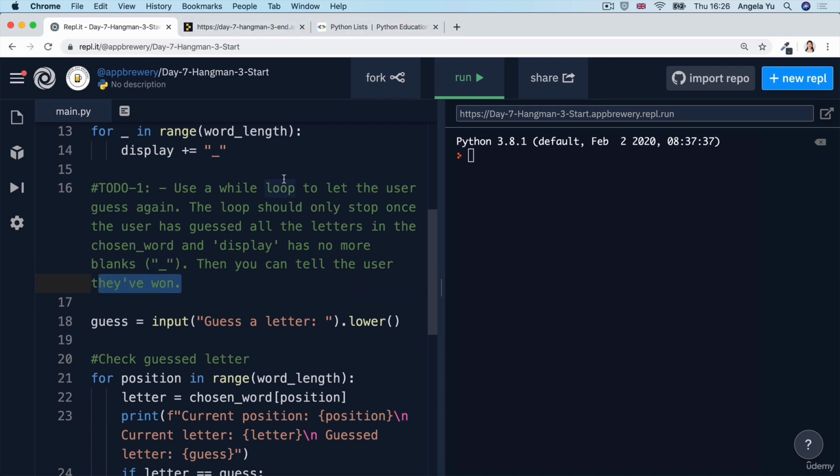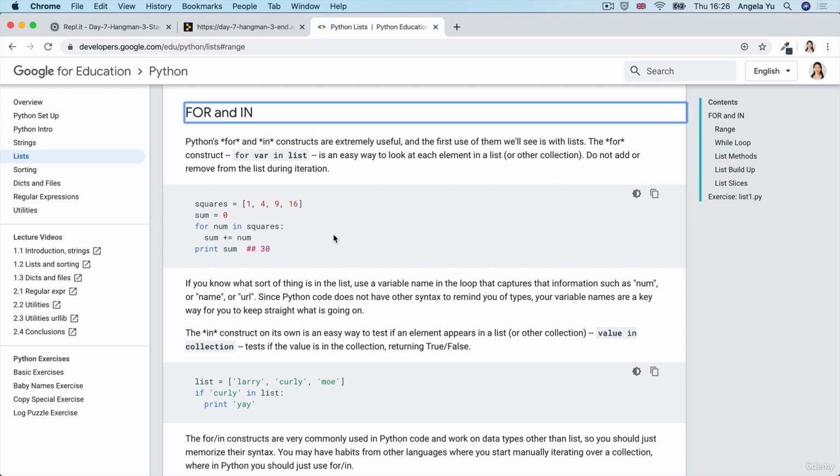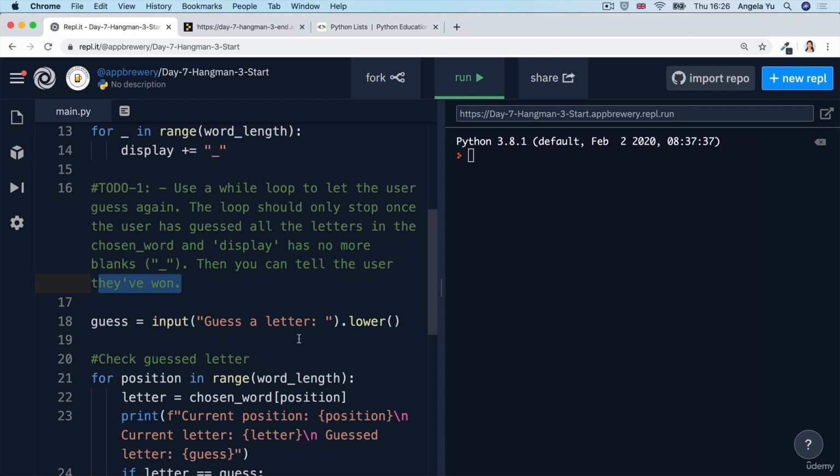Now, in order to do this, and as a quick hint, you might need to have a read of, again, this section which I'll link to in the course resources. And specifically, I want you to focus on this in keyword because we mentioned it previously in the course only briefly. So I want you to read through this part and see how that works because you'll need it in order to get this to work.